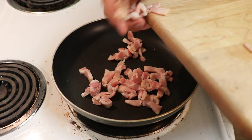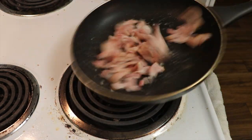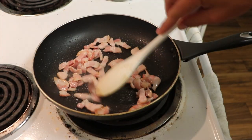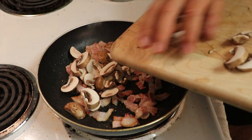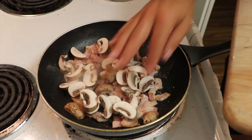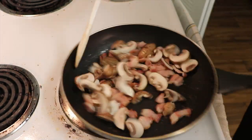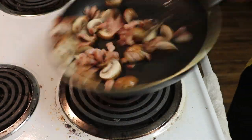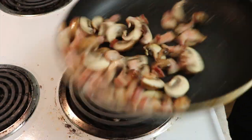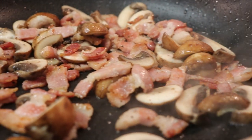Now in a medium to high heat, add in your bacon. Let that cook out for a little bit. Mix it around, make sure all the pieces are touching the bottom of the pan. And when it's about halfway cooked, throw in your mushrooms. Give it a quick mix. And let it cook out for about 10 minutes. Look at that, looking gorgeous.